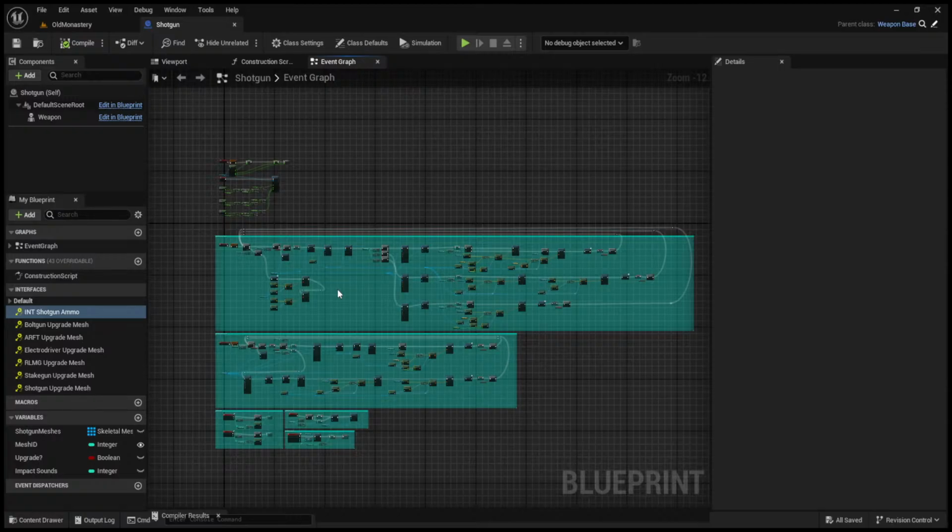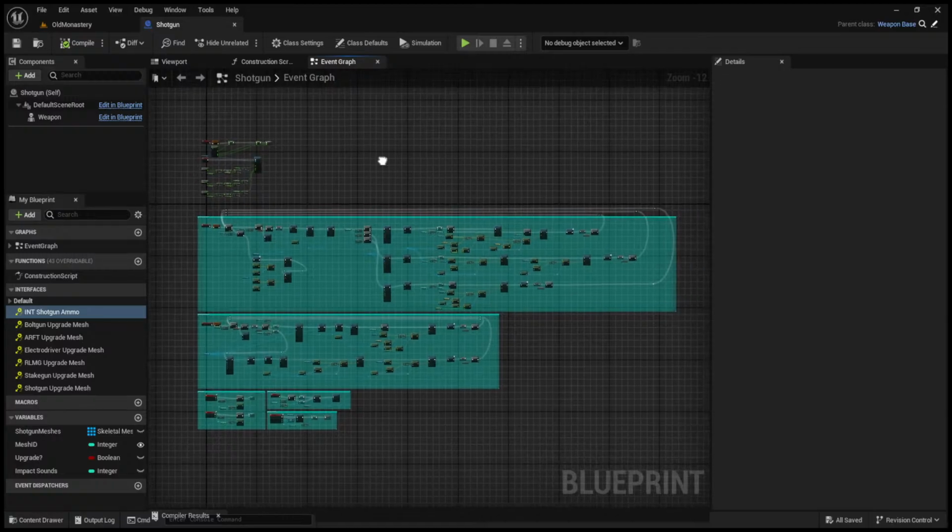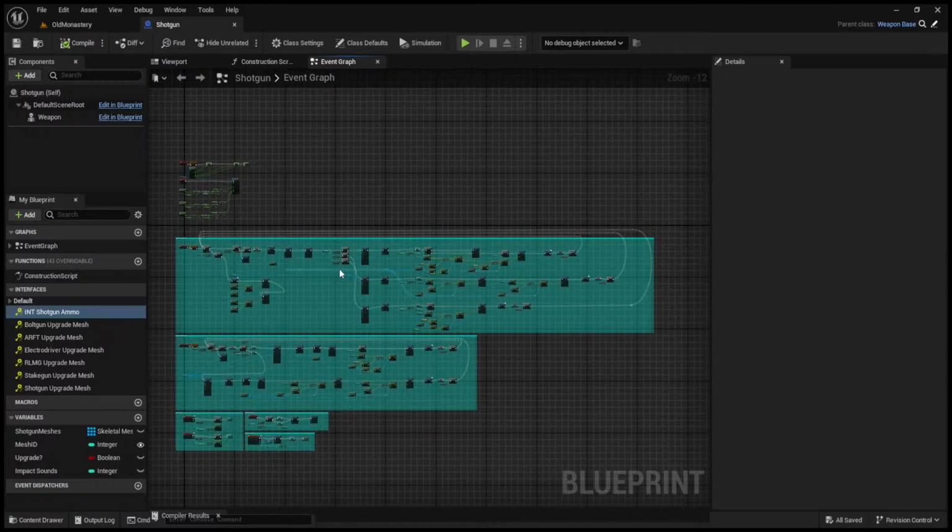Here, we'll do this. I'll cover the shotgun blueprint, and then we'll move on to the monastery for a little bit. And then, like I said, I gotta cut this one off at 2 because I gotta go do something.